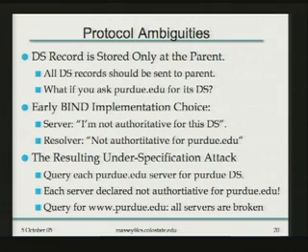So what we were able to do was then send a series of queries. You ask the resolver to look up the DS record by contacting all the Purdue servers. It contacts Purdue server 1. Purdue server 1 says, I don't have the DS record. So the cache marks that server as not valid for Purdue. You ask server number 2, do you have the DS record? It says, I don't have the DS record. The cache marks that server not valid for Purdue. I can do this for each server, mark each server not valid for Purdue. Now when somebody comes along and asks, the cache already knows all the Purdue servers have said they're not valid. There's some misconfiguration. You can't get this answer.